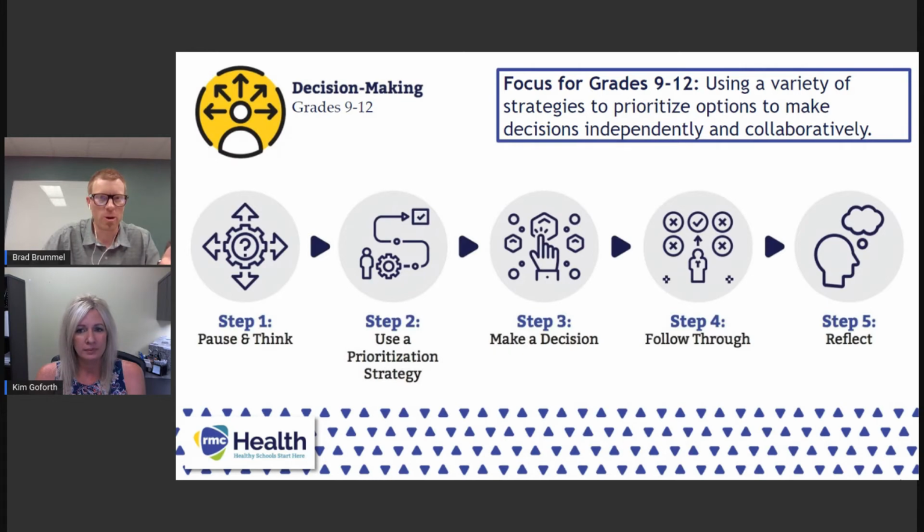Now we're trying to emphasize to high school students, let's pause and think, because as high school students become maybe more knowledgeable, maybe know-it-alls, they think they can just skip straight to step 3. And sometimes we need to pause and think. Just pause and think. I think that's an important step to highlight. Probably not a bad step for middle school students or adults either. But this is the only step that's different. And then you'll see the same steps 2 through 5 for grades 9 through 12.